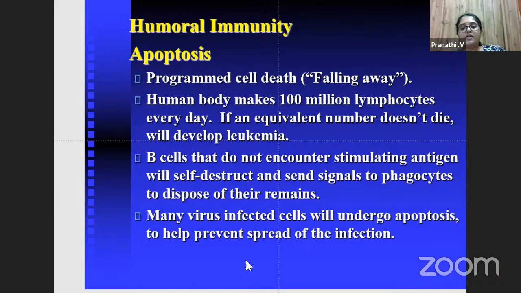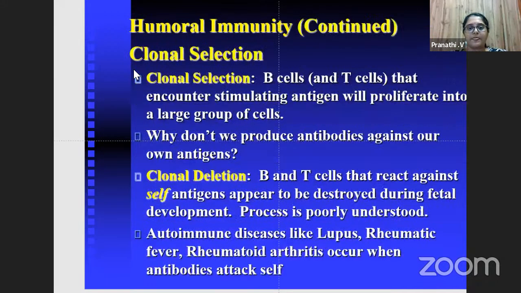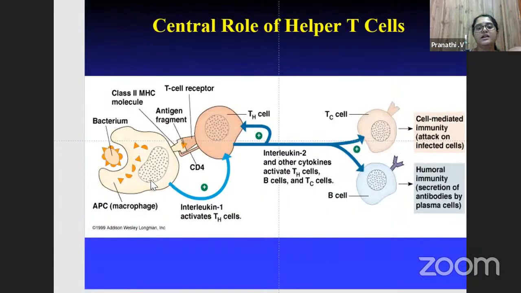If at any point there is an infection present, that is when they undergo activation, and again they undergo phagocytosis. Many virus-infected cells will also undergo apoptosis, that is programmed cell death. The cell will die from within itself. So even the virus is going to be killed. You have clonal selection and detection, wherein you have your B cell and the T cells that are going to be detecting it.